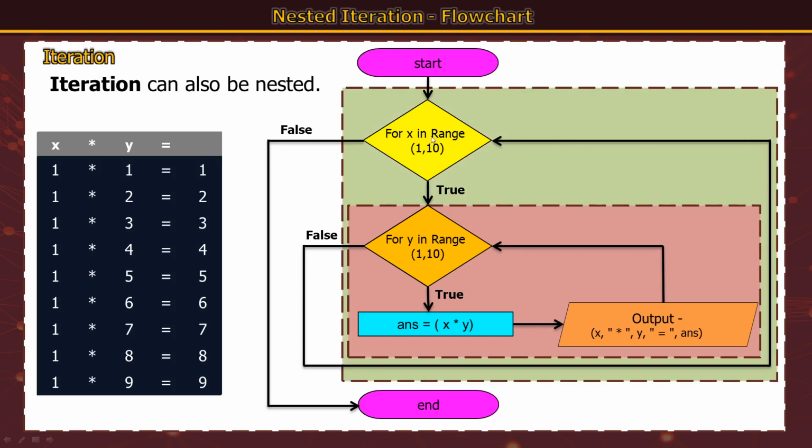Now the top loop is from x in the range of 1 to 10. Now x is currently 1, so we're not complete. So x would become 2 and it would go round the loop again. So x is now 2, it would come back down to the red section and it would go through this again and we'd end up with this output. And it would do this all the way until x is equal to 9, and this would complete the nested iteration. So you will have noticed that what it's actually doing, it's printing out from the 1 times table all the way through to the 9 times table.